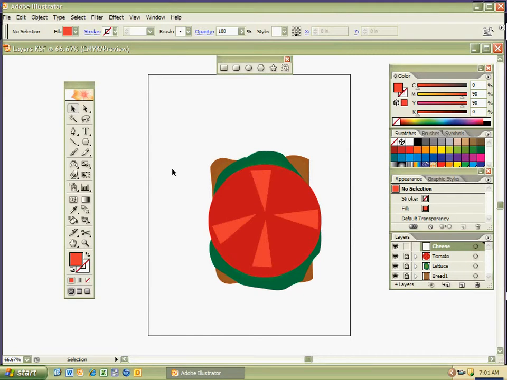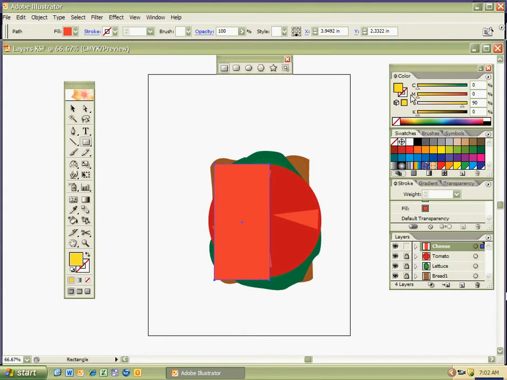And then I'm going to hit M for the rectangle tool. All right, so I'm going to make a geometric shape, even though cheese is an organic shape. But I just want to make sure I'm tightening my mad skills, so I'm using organic and geometric shapes. Okay, I'm going to draw out a rectangle, and I'm just going to make it yellow. And I'm going to try something different just because I want to tighten my skills a little bit.